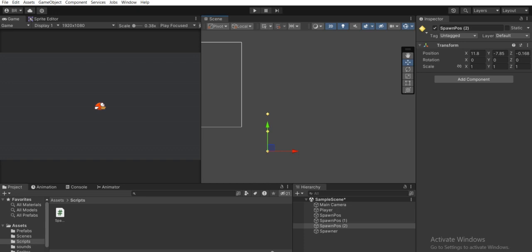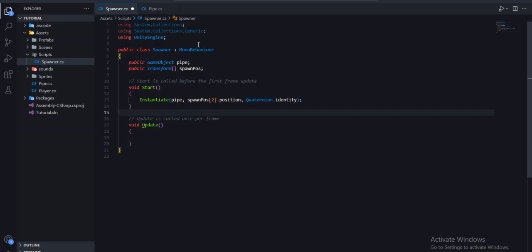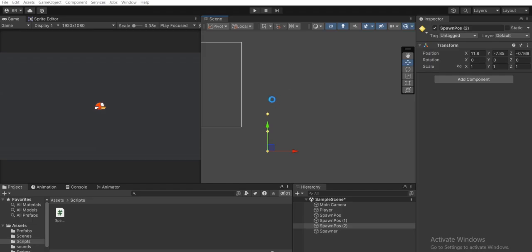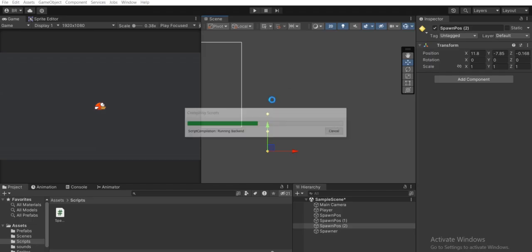Also you just have to press Control S on your keyboard to save and see that.